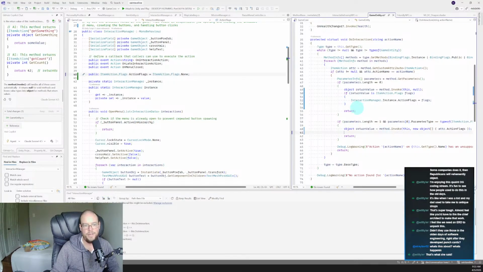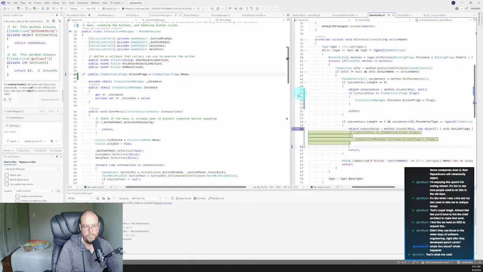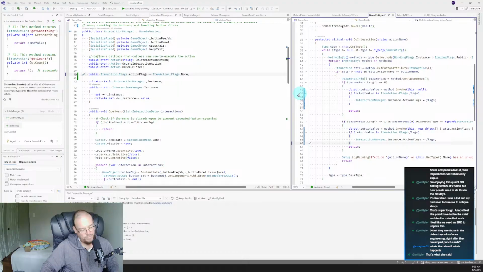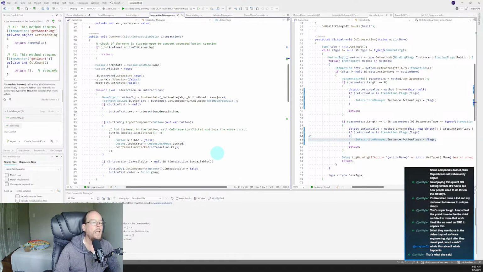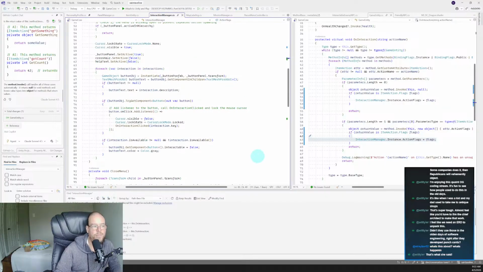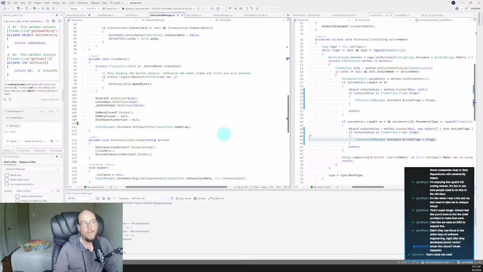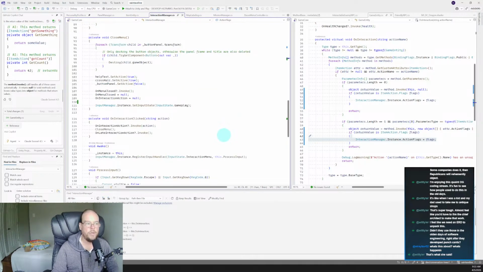Oh, we need the whole thing down here. Okay. So the reason that this is really bad is because we have to make sure we clear it. This action flags over on the left-hand side, we have to make sure we clear it. That's why it's bad, because now you run into all these little things of like, I have to make sure I clear it. And then what if we refactor interaction manager? What if we change interaction manager and we don't clear it?